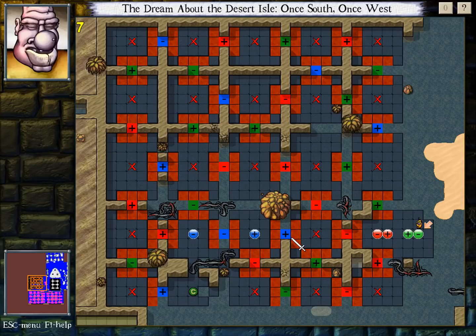Yeah, so once I'm... so if I have to carry blue plus, green minus... okay, do I have all my tools? No, I have to go collect blue things. How much of that can I do now?